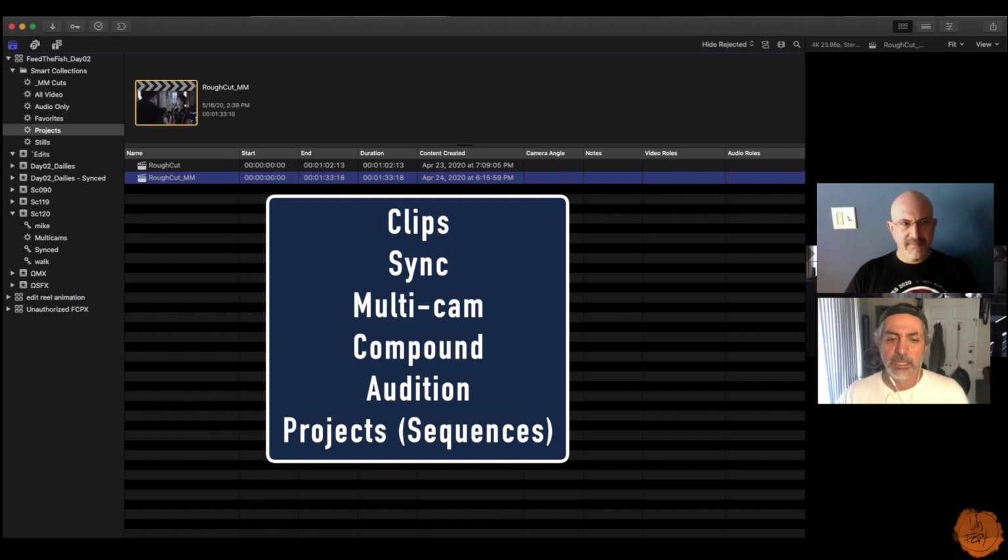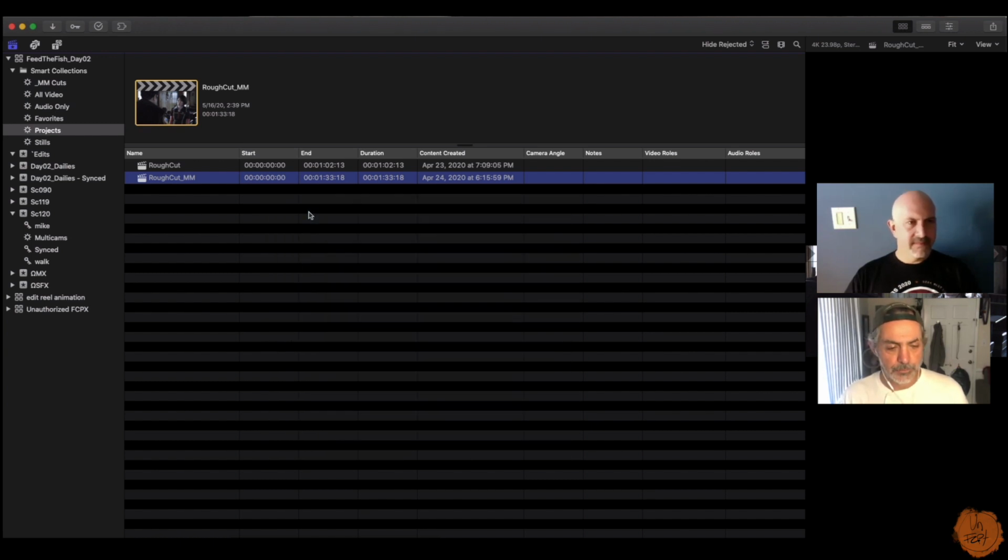There's ways to sync in Final Cut or external bulk syncing through another piece of software called Sync and Link X. Multicam clips, I've had multicam clips up to 16 angles, and we're going to get into that in detail a little bit later. Auditions, compound clips, and then cuts, sequences, projects, whatever you want to call them.